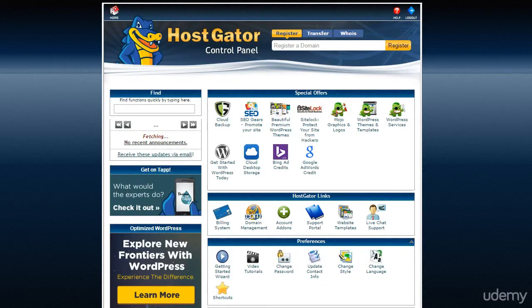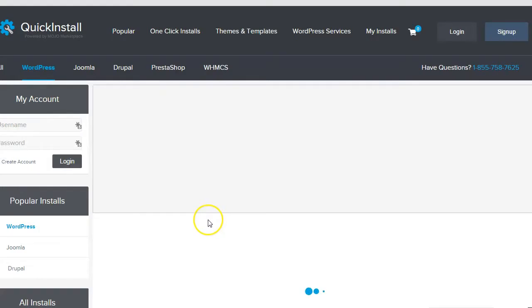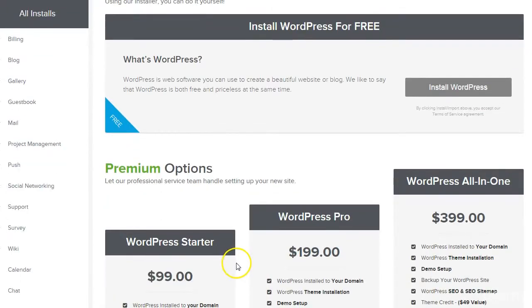And this is me now inside the HostGator control panel. Now there are lots of interesting options here about adding different things to your hosting account, to display different types of websites and change things like email as well. But the only thing, of course, at this stage that we're interested in is installing WordPress, and that is this button here. So straight away it says get started with WordPress today, so click on that button and you'll be taken to a page that looks something like this. So this is how you install WordPress on HostGator.